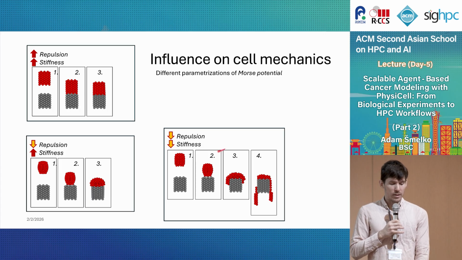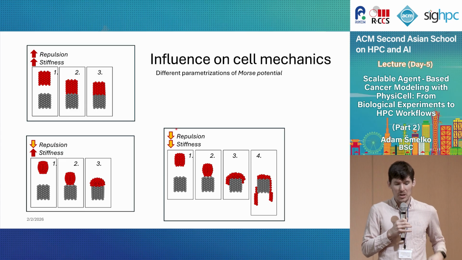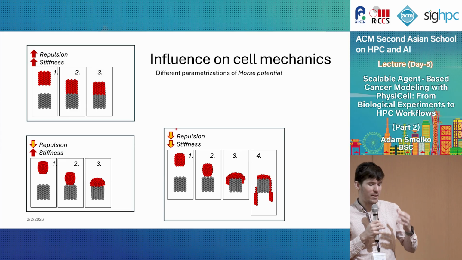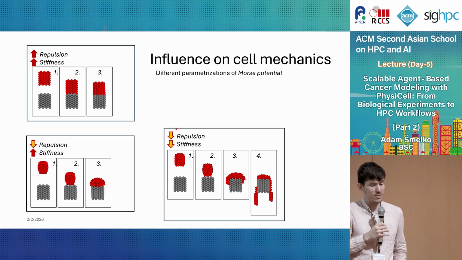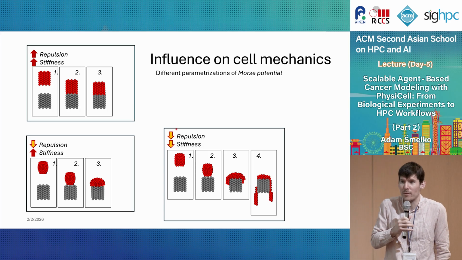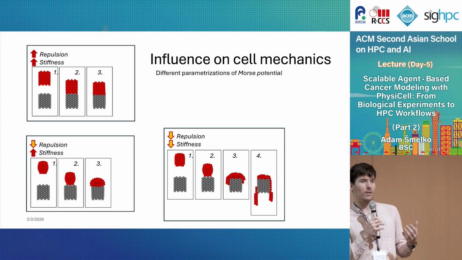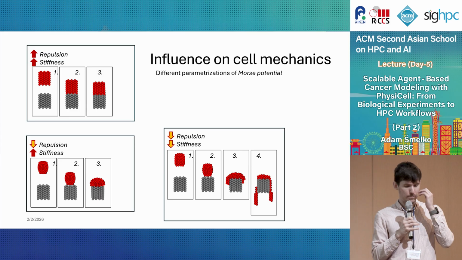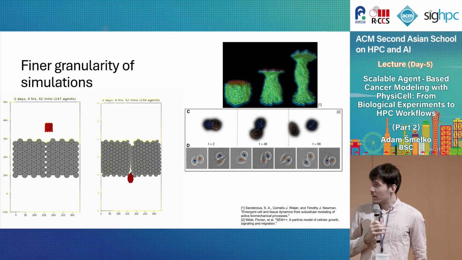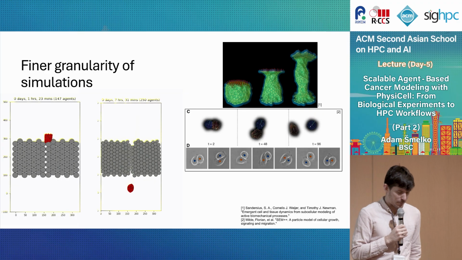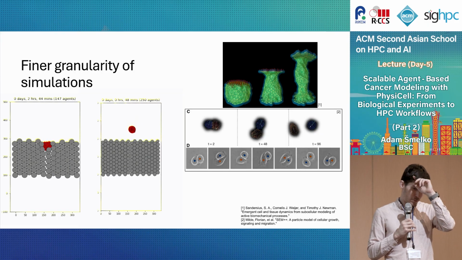And finally, when you decrease both the repulsion and stiffness, you can see that the integrity of the cell is compromised and it basically separates apart. We can question whether this is something we would want in our simulation. This would be an artifact, meaning we did not tune the potential function properly. And here I have some small videos of what we managed to do.